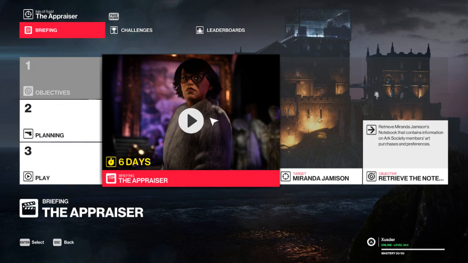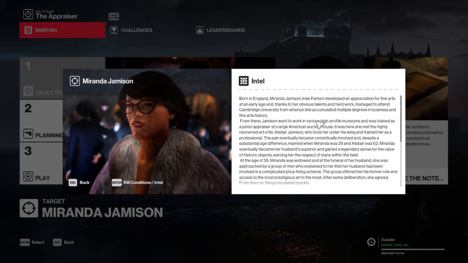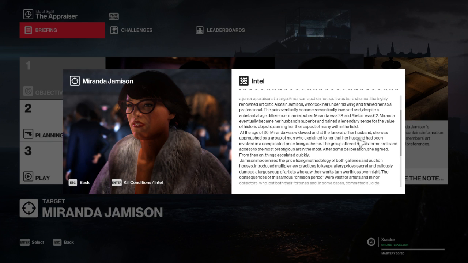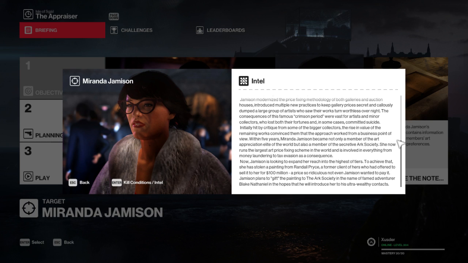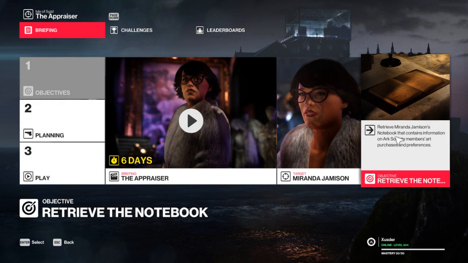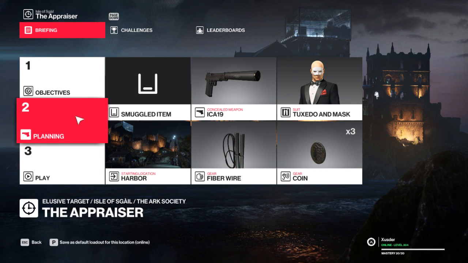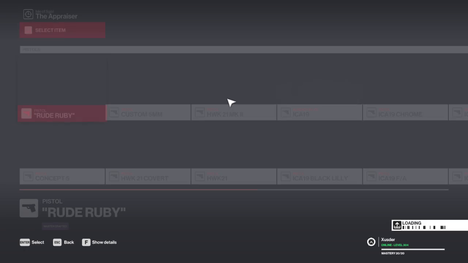From what I saw there on the video, I have to do two things. One is to kill her, obviously. Lots of lore right there you can read if you want to pause the video and stuff like that. That's cool. And the other one is to retrieve the notebook, which I saw was in some part of the game that I have to find. So, yeah, okay. All right, so let's see.